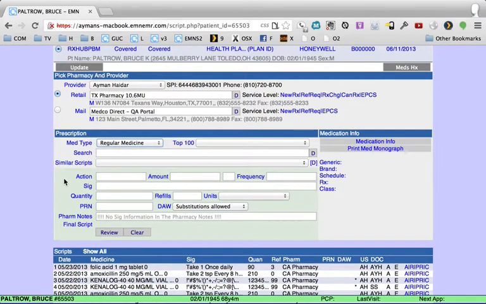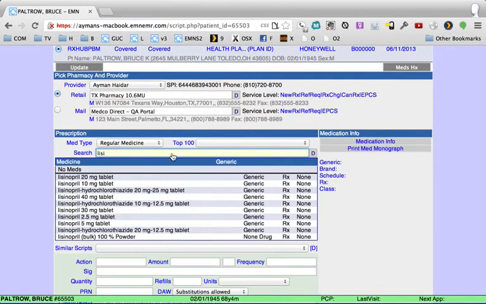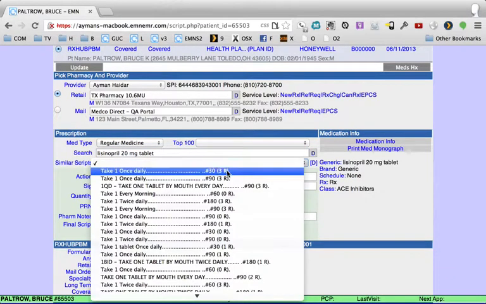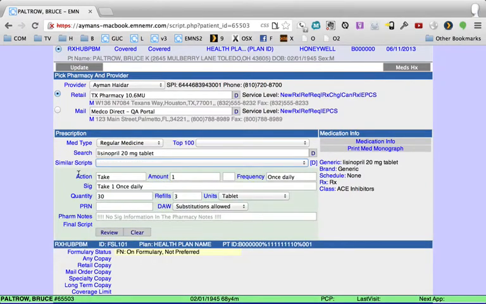Remember, the compounds are not in the medication database, so these are to be written manually, and I'll show you how to do that. The rest of the medication search has not changed too much, so we can pick any medication like before and either pick the frequency and the directions from similar prescriptions or write it in here.